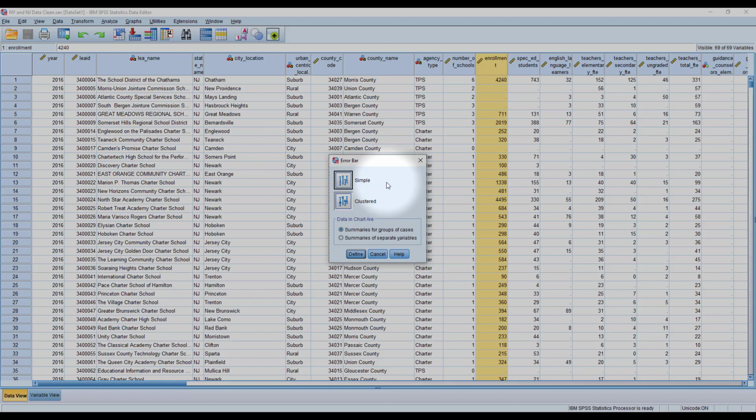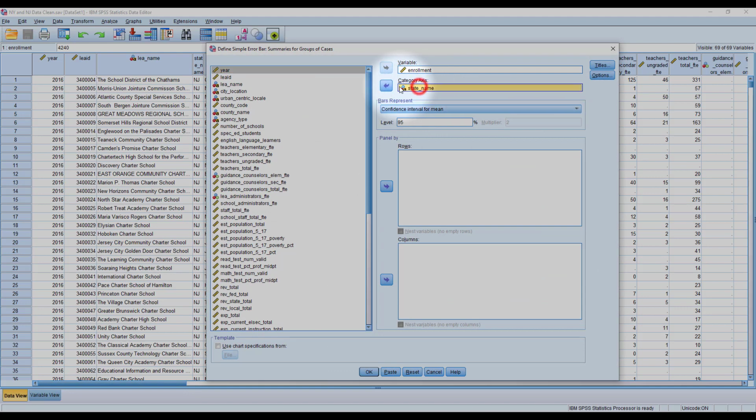In this case, we want to leave this as Simple. And then down here, where it says data in chart are, we want to select summaries for groups of cases, since we're going to ask SPSS to group all of the observations for New Jersey together and then group all of the observations for New York together. Then we just click Define.